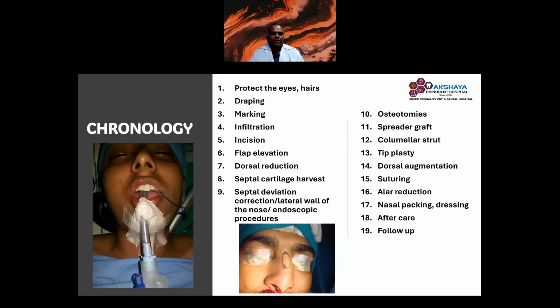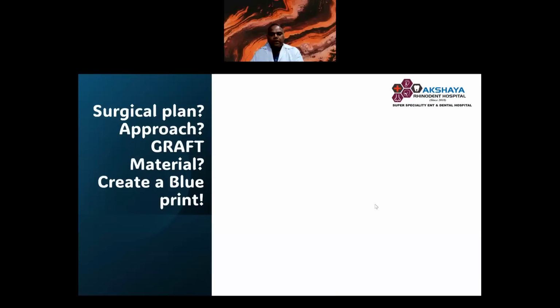Everybody will be happy. And if edema sets in after 2 hours, when you do osteotomy, the edema will set in and you will be tired. It will be very difficult to maintain everything after 2 to 3 hours because everybody will be tired. That's why, in my opinion, you had better improve your skills to finish the surgery as early as possible, at least 2 hours, 3 hours, like that. Okay, this is about the osteotomy chronology of the surgery.